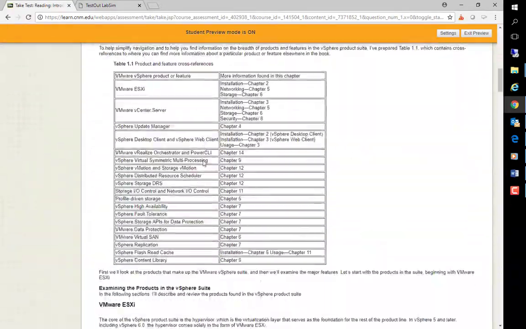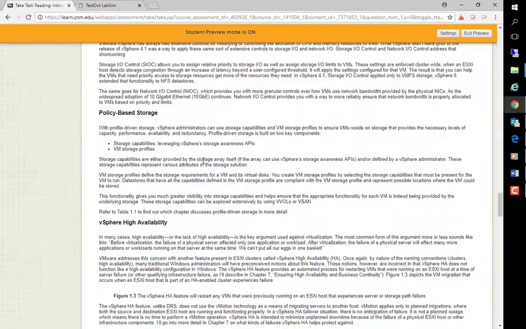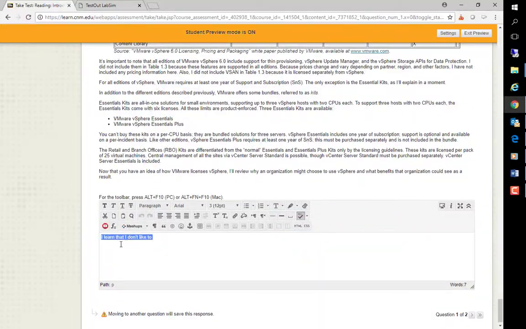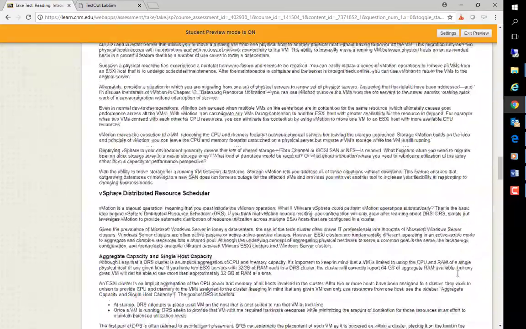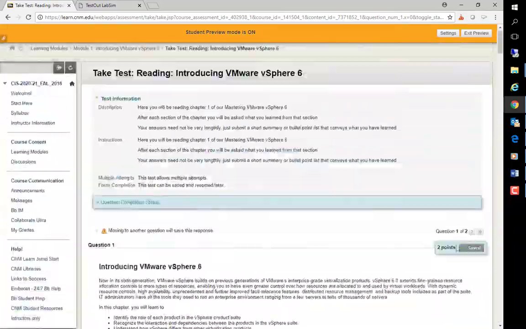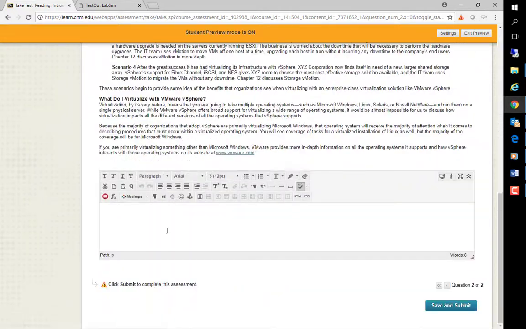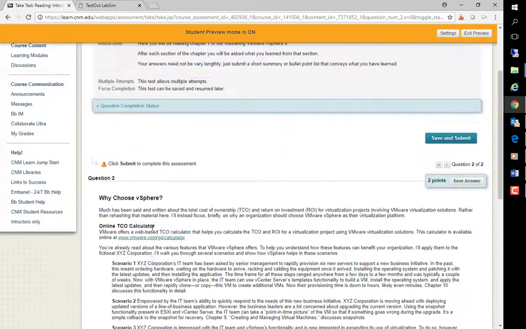This is quite lengthy, and you may not have time to read the whole chapter in one setting. So what I've done is I've designed it so you can put in here a comment of what you learned, but you can also save it. So you come up here and you say, okay, I'm going to save this answer, so it's been saved, and then you can leave and come back, and it saved your answer, and you can go to the next page or the next section and read about that section and say what you thought.